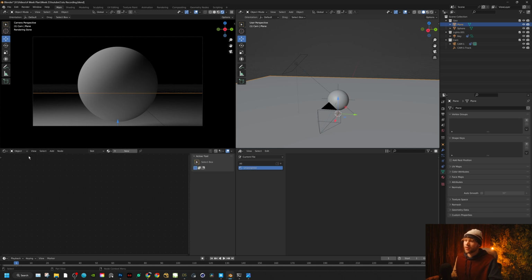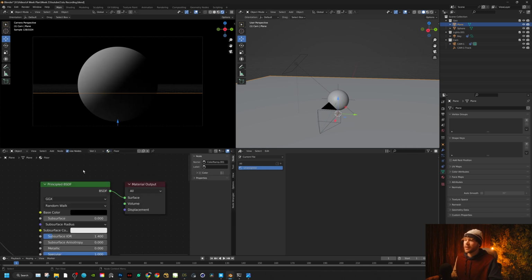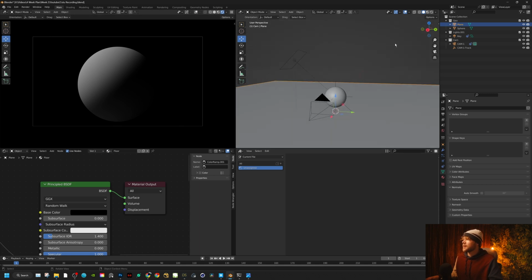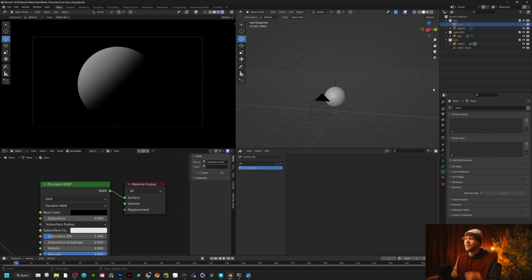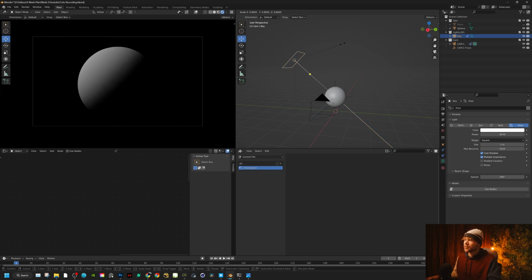So let's go back to our object. And I'm just going to bring in a floor material that I have previously made, and it's going to be solid black. Let me go ahead and turn off all of this. And even if I were to take the floor away just for now, let's go ahead and just mess with this lighting, and we're going to just see how that terminator gets sharper. And this is the first basic principle of lighting, is your size of the light and distance of the light.